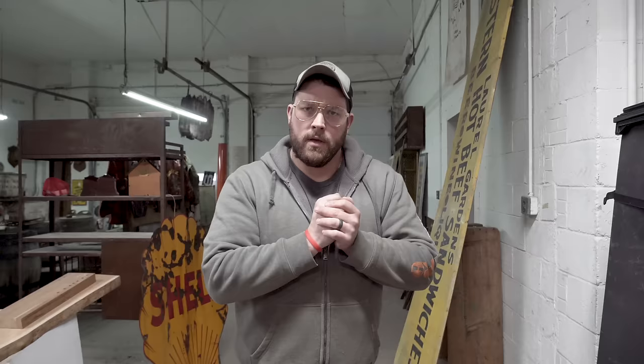So if you're gonna do a built-in mini bar in your living room, you need cabinets. Let's build some.